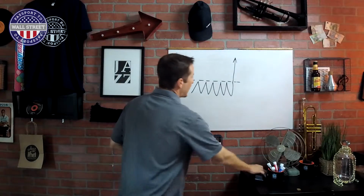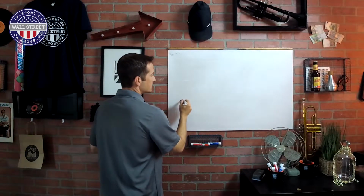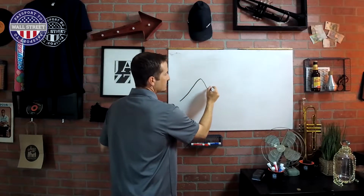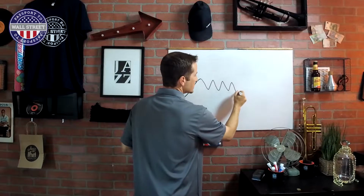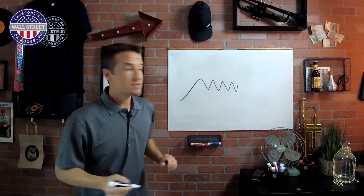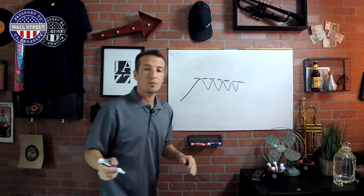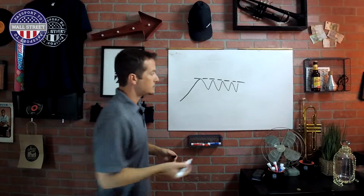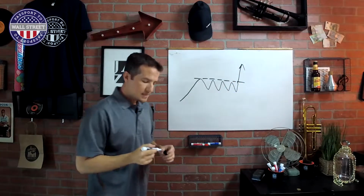So let's take a look at two different breakouts here. The first would be just a stock that's moving along, and all of a sudden it starts holding near some highs here. And it just goes sideways for a while. We don't know when it's going to break out, but we know that it's on our watch list. Of course, we do want it to break out. And so a good example, of course, is Ulta Salons. Okay, same thing. When this does break out, it should grab some attention. But it doesn't really tell us much.